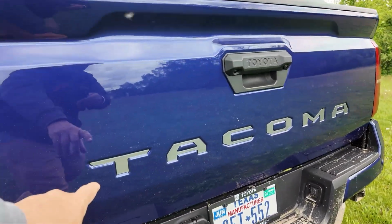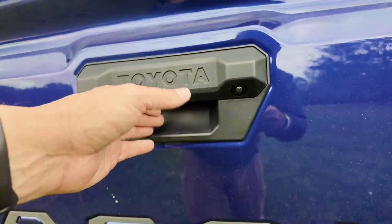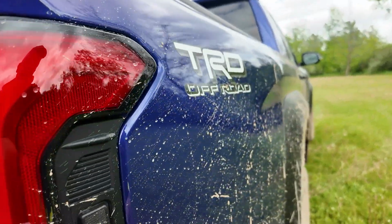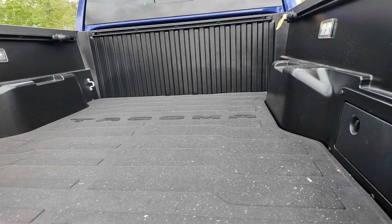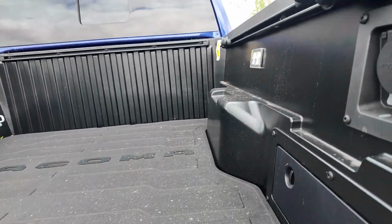But they've got some options here. You can see they've got the little inlays where they've popped those in there. Of course, you've got all your cameras and everything. You've got a nice little push button tailgate, which I love. And you can do it from either side. So if you want to push it down that way on that side, where the truck only has it on one side, we do have the composite bed in this thing. They've got the heavy duty rubber mat in this. It's a nice truck, man.